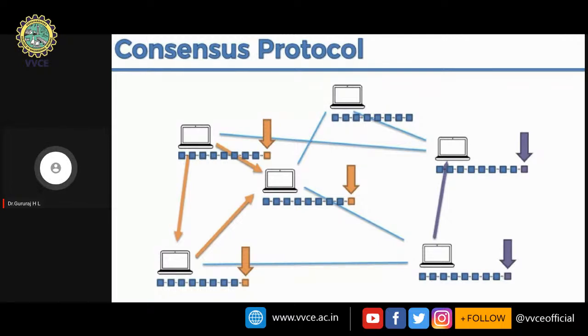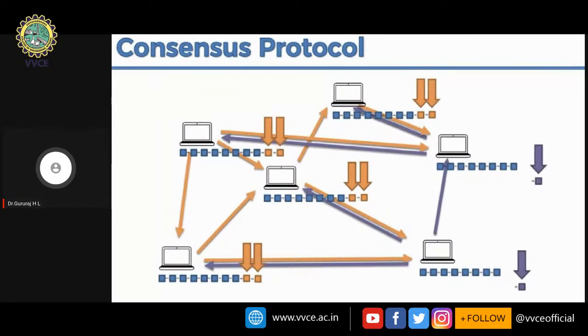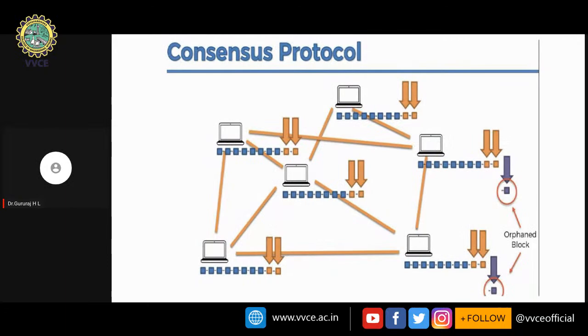And in the previous case also, whatever example we have taken, the last node is going to have a connection with the other node. He will share that particular block to the neighboring node, and in the same way the first node also shares the block to their neighboring nodes. And at last they will come to a conclusion that they have a majority of this orange color compared to the purple color, and they'll add the orange color block and leave the purple color block, and hence that block is called an orphan block. The block which is detached from the blockchain, we can call an orphan block. And the block which is added to the node, we can call the new child block.